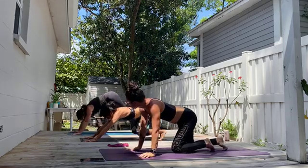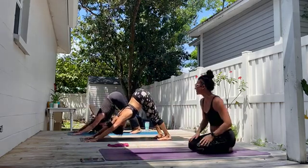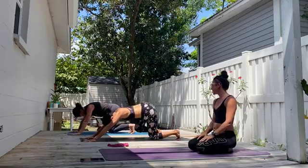Downward facing dog. Drop down to your knees. Find the child's pose again.